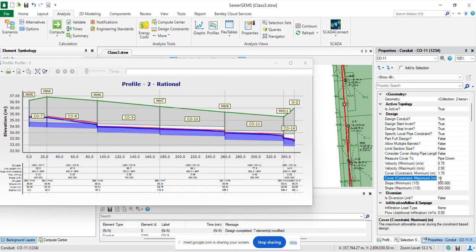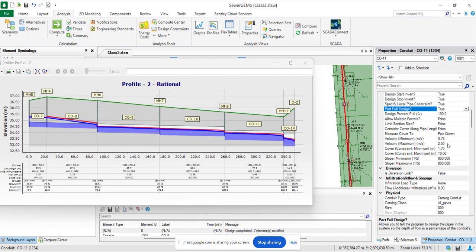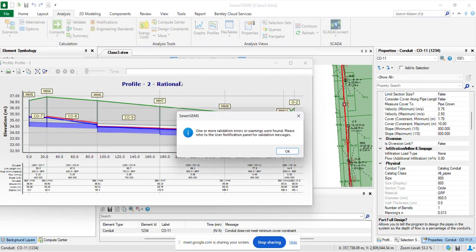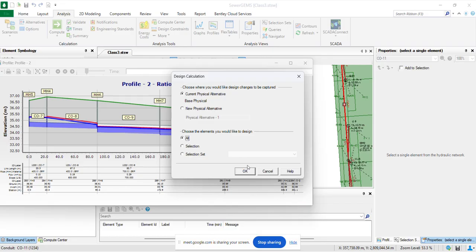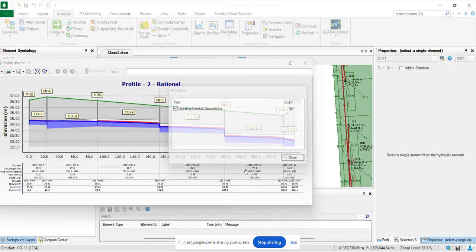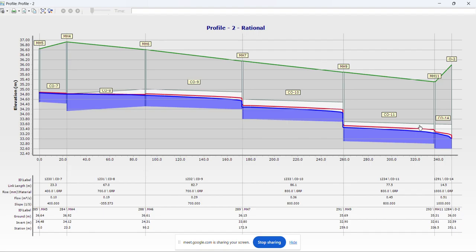Maximum is 10. Then part full design true, 100%. That's it. First we validate this, then we will run. See, these are the two methods we can match the ground.